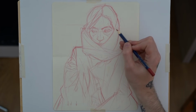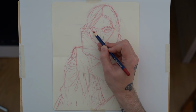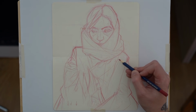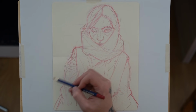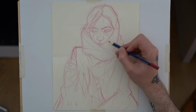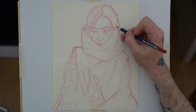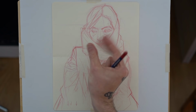And these eyes are looking off page at something that's making her go that way, kind of pushing her off. I feel she's almost rejecting something that's way off the painting that I hadn't noticed when I started doing the image. Oh, this is very nice. I just noticed that.